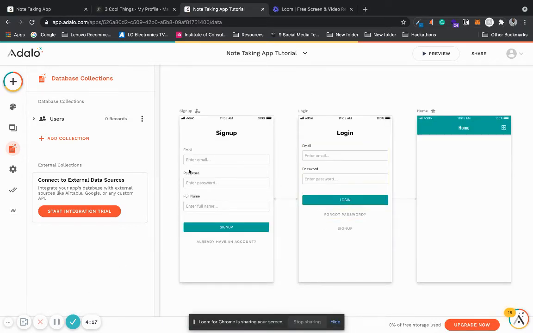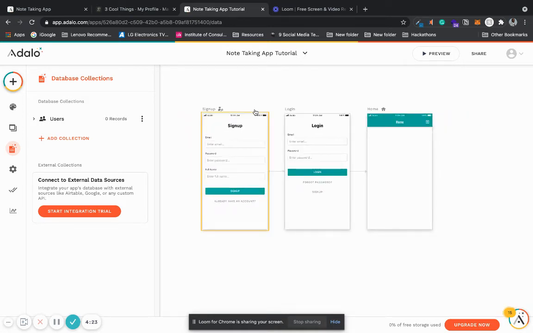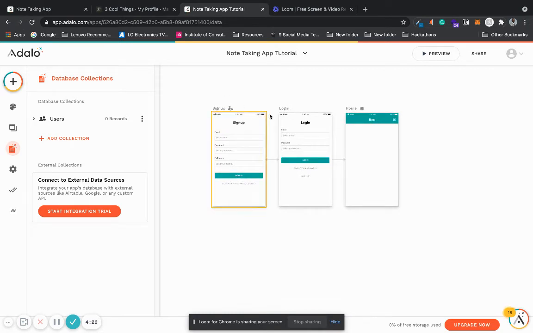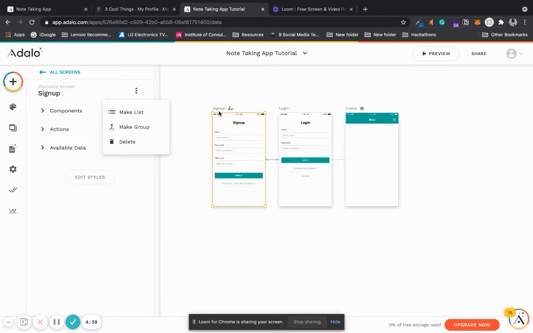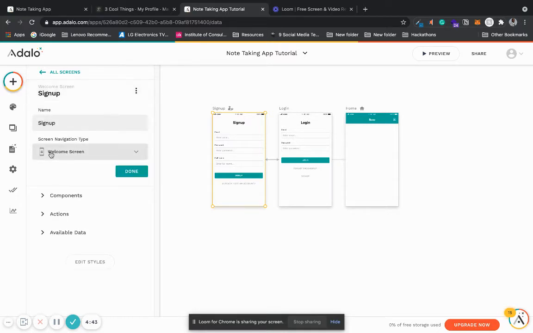Now that our app has loaded, what you can actually see, it gives you a couple screens. If we zoom out a little bit, by default, it gives you a sign up screen, a login screen, and a home screen. And there's some things that are important to note here. If I click on the sign up screen, you can see that it has a screen navigation type of welcome screen.